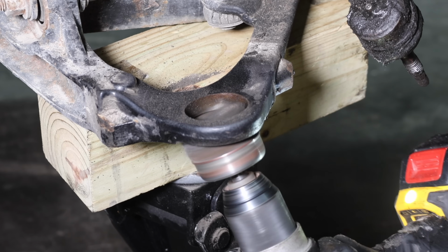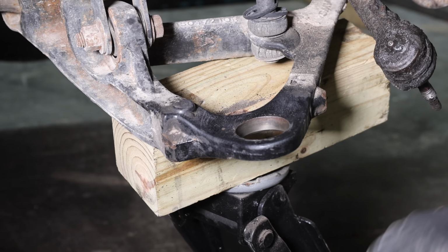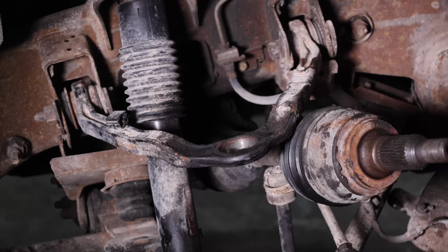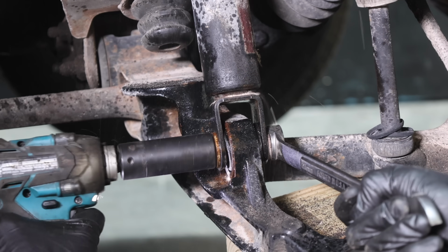I'll use a wire cup brush on a drill to clean up the lower control arm. At least for me, it really helps to have everything cleaned up properly when trying to install a new part. And the ball joint mounting area on the lower and the upper control arm is all cleaned up. And the bore for both the upper and the lower ball joints looks nice and smooth.